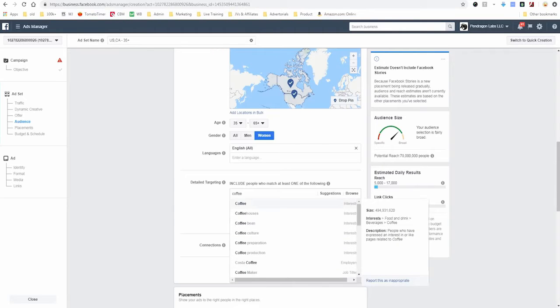So here's where all these interests show up, okay? And what we're seeing is, great, they have a section that says coffee. But notice the problem here is the size of this audience is 500 million people. We want to show our ads to a fairly niche audience. We want to show it to the most avid coffee drinkers ever, right? We want to show our ads to coffee drinkers who buy coffee mugs, who buy stuff online. That would be the best, right?